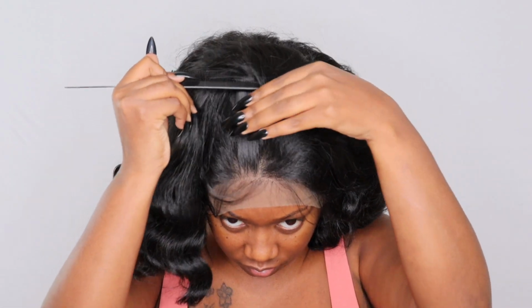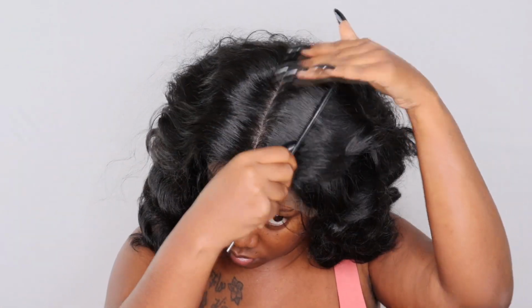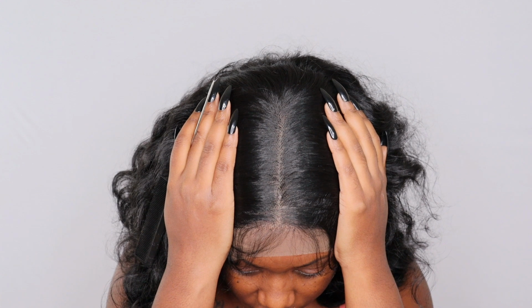So, anywho, I'm going to go ahead and show you guys the parting area. The parting area is absolutely impeccable. Now, the lace is still light for me, but it's not as light as the old lace. So, they did make some improvements there.